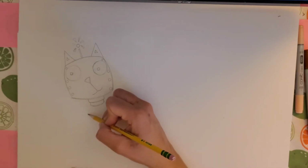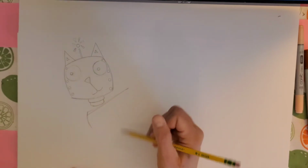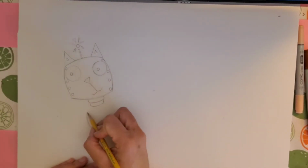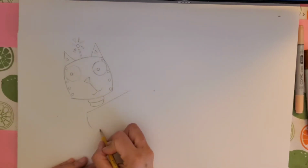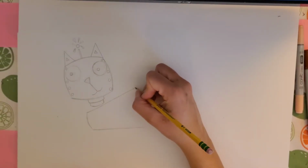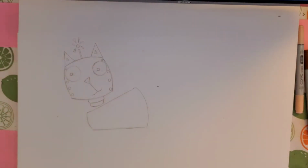And now I'm going to add his body. Now his body, I want it also a little curve here, okay? And I'm gonna actually take it upwards at an angle a little bit. It's a little bit too angled maybe. Let's see here. There we go. I'm gonna angle this one out so it's kind of a cone shape. Okay, there we go. And then I'm gonna connect it with that little arc there. Looking pretty cute, I think.